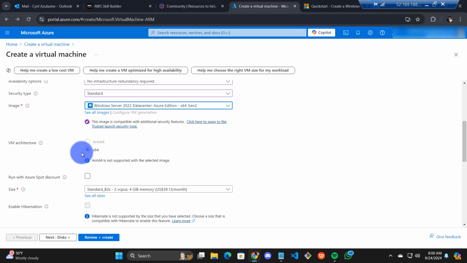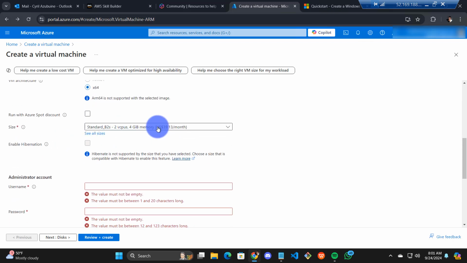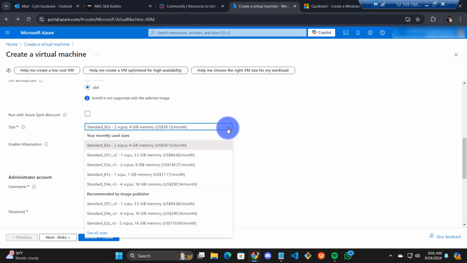Then architecture x64, better. Then the size of the VM. Currently I am having a B series here. You can select the size you want. It depends on your cost and on what workload you intend to run on this VM.